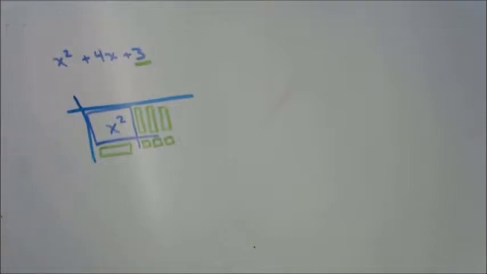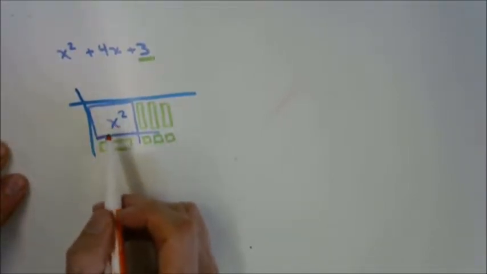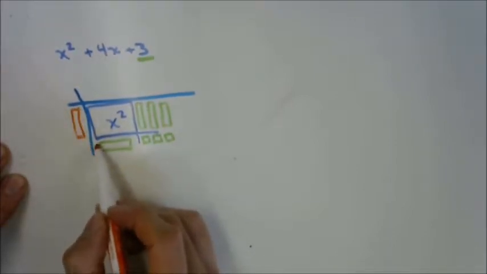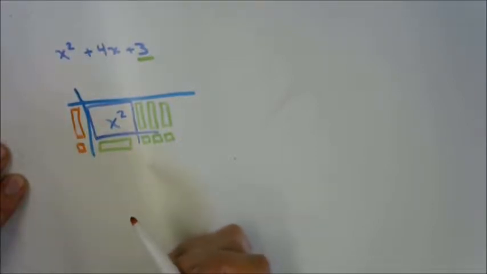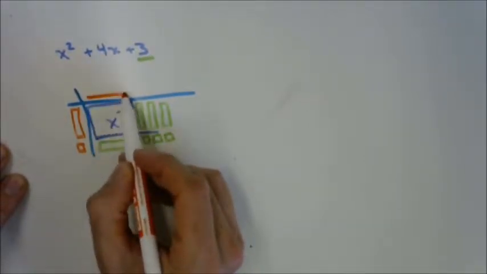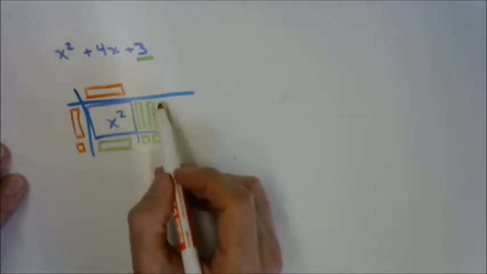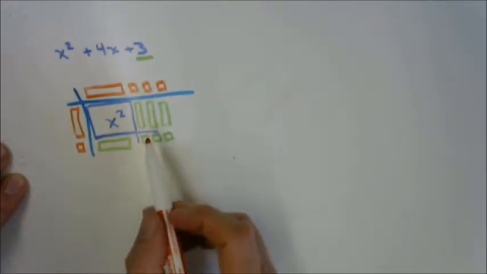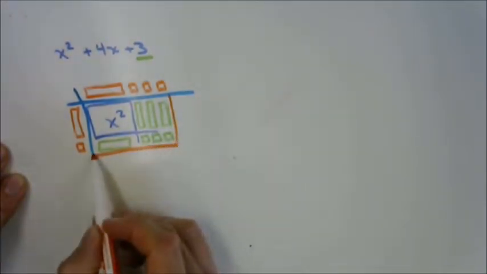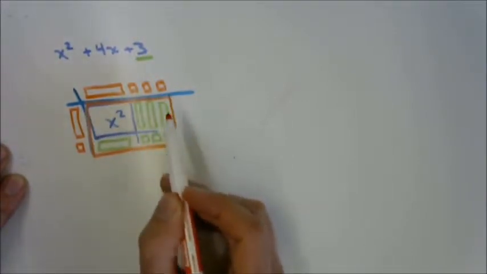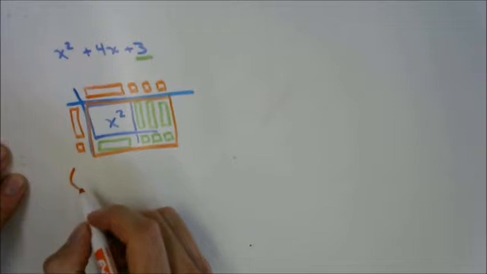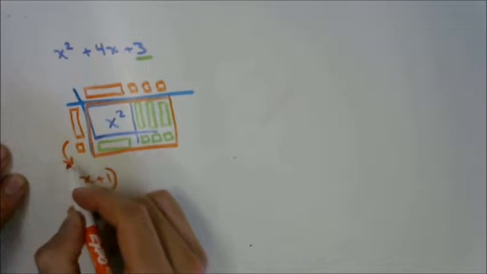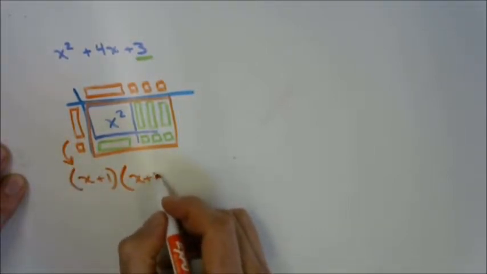How can we find the factors? Well, it's easy from our perspective because we can see that this side length has a length of x. This side length has a length of 1. This side length of x squared has a length of x. And these guys each have a side length of 1. So using algebra tiles, we have a rectangle representing the product, and visually we can split it into its factors. So in factored form, this product can be expressed as x plus 1, that's right here, times x plus 3, that's right here.